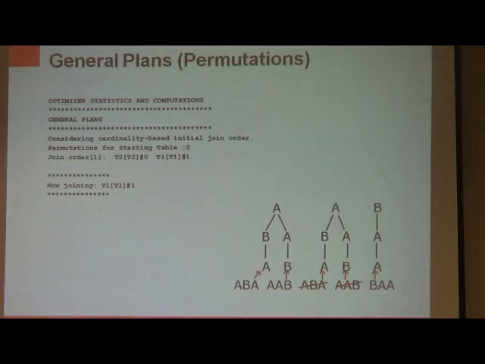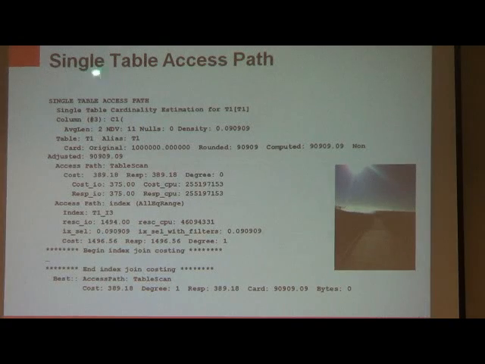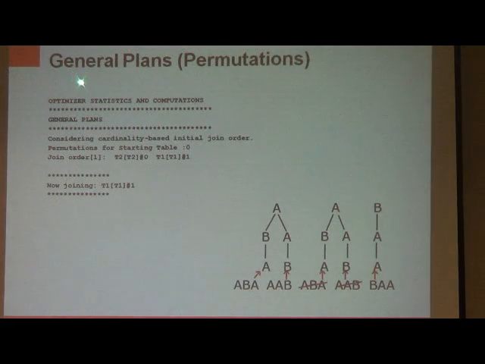Anyway, after we see all those single table access paths, we will see on the 10053 the permutations. Permutation is when it's saying, okay, if I have, let's say, two tables, which one do I join first? Do I join A or do I join B? I can go this way or I can go this way. If you have three tables, you have 6 possible ways to join them. When you have 4 tables, you have 24, and so on. Is that clear?